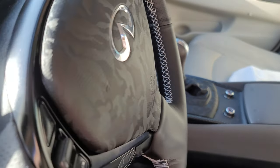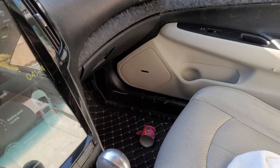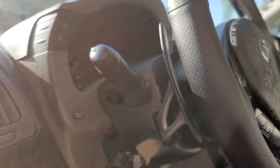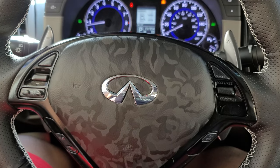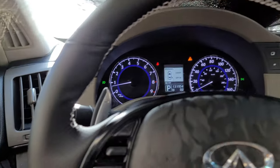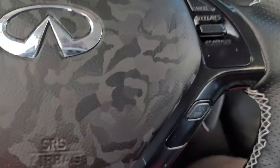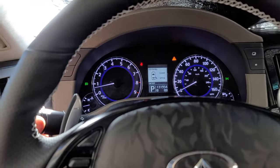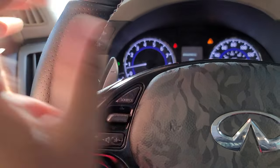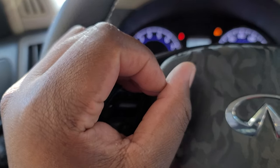But see, the steering wheel is in there, and it's tying in with everything else there. I love it. Love it, love it, love it. So I put the sun visor up to try to create sort of a dark atmosphere. Because remember, I sprayed the buttons with the nightshade. I would like to see. It's maxed. But I'm not sure if I'm gonna know, not until later on tonight.